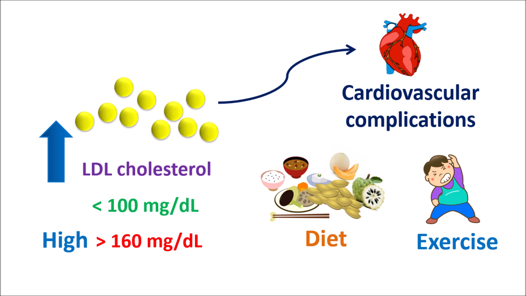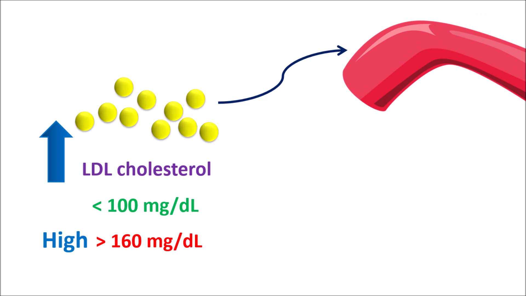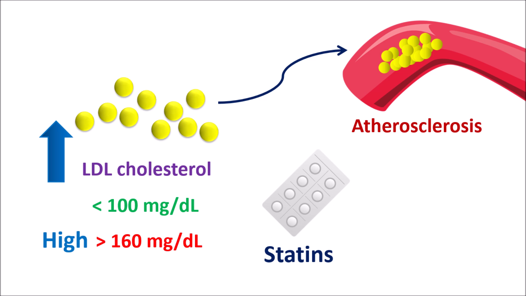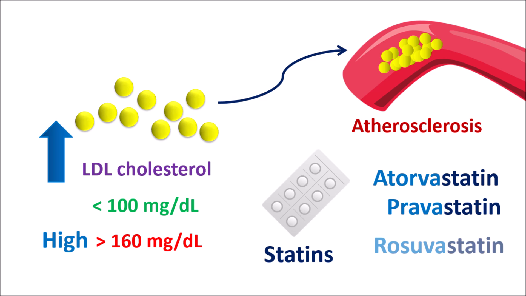If these LDL cholesterol levels are not properly controlled, they can affect the blood vessels where LDL cholesterol can be deposited on the intima of the blood vessel. This reduces blood flow leading to atherosclerosis — narrowing of blood vessels due to blockade by LDL cholesterol. In such conditions we can use statins. We have various types of statins like atorvastatin, pravastatin, rosuvastatin, and still so many drugs classified as statins because they carry the suffix 'statin'. Statins are well-known drugs which can control LDL cholesterol thoroughly but they have few limitations at higher doses.